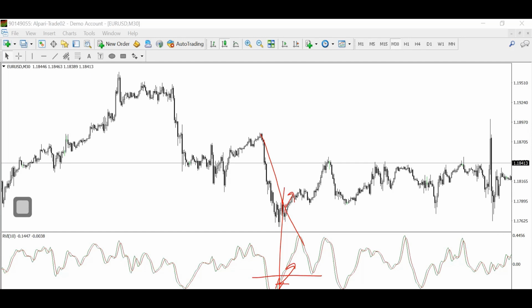Has the RVI indicator really managed to give us this buy signal? We already knew we wanted to enter here. Our trend line is broken. We have a breakout. We have a pullback. Our internal resistance is gone. And here the RVI signal is useful for us if we are using RVI in our strategy.